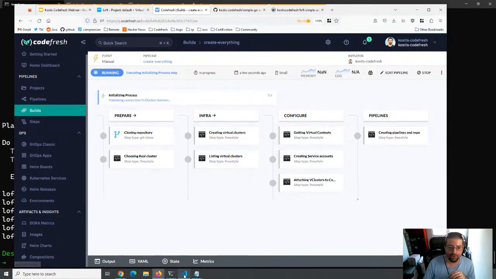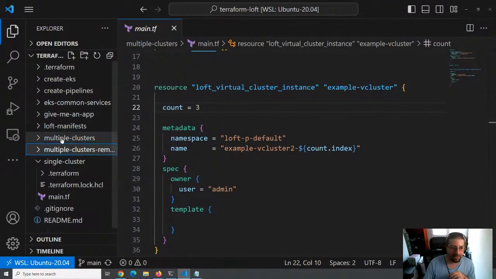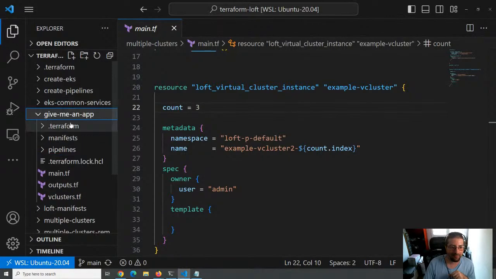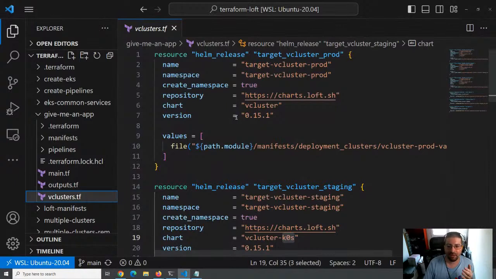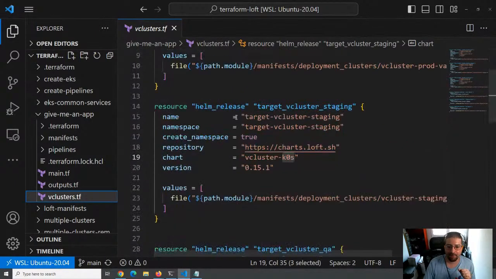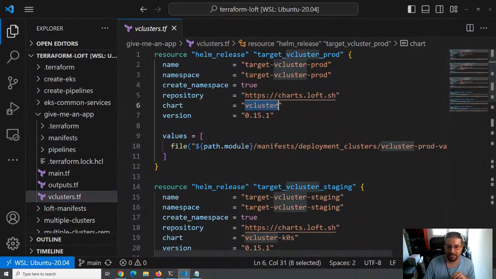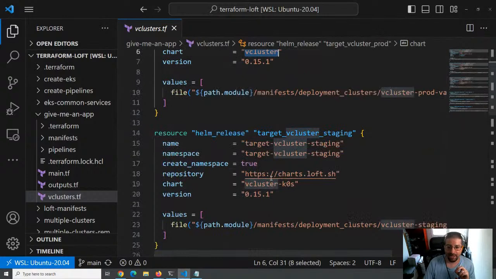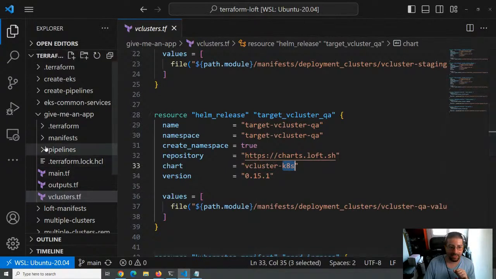Now, while it's running, I'm going to show you a bit of the code. I'm not going to go into too many Terraform details because this webinar is not about Terraform, but essentially it has 3 clusters. Let's assume the developer will use QA, staging, and prod. And this is how I define them in Terraform. And actually here I'm taking advantage of the feature I mentioned before. So just for fun, you can see this cluster is K3S, while this cluster is K0S, and this cluster is standard Kubernetes. So if a developer says, I want to test different Kubernetes versions, they can do it just fine.